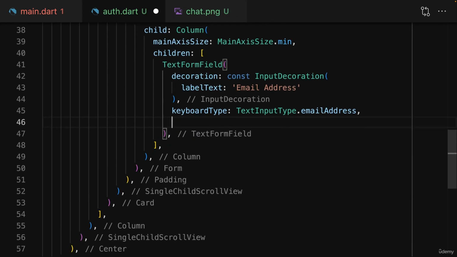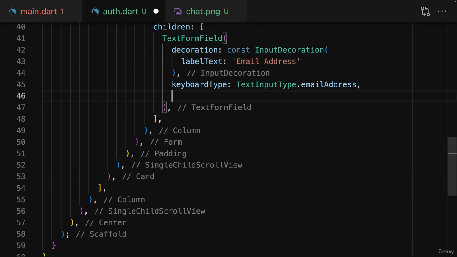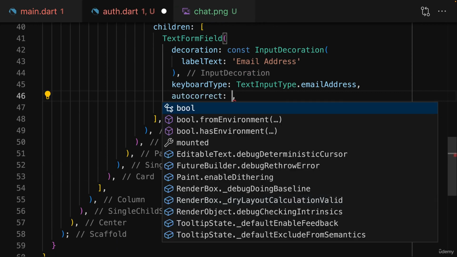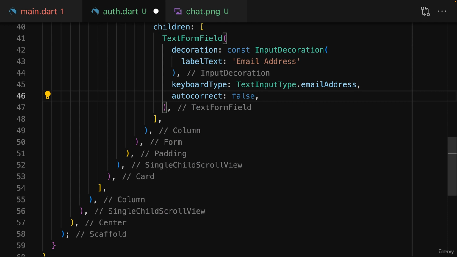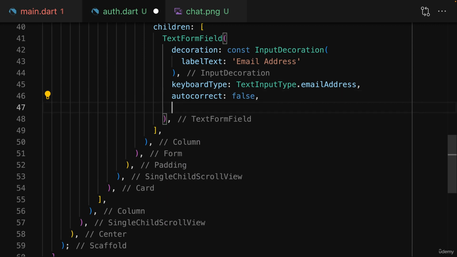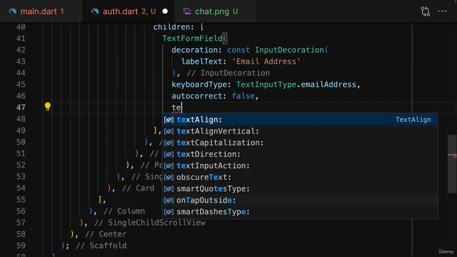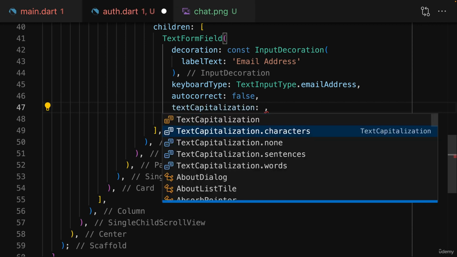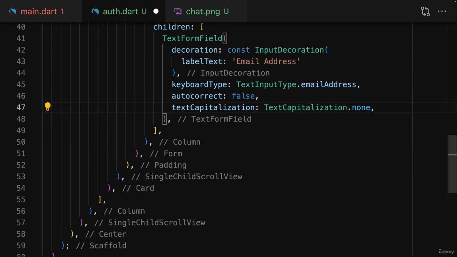In addition, I'll add another property which we haven't used before in the course, and that will be the autocorrect property, which I'll set to false to turn off autocorrection, because that can of course be super annoying if you're entering an email address and you're getting corrected all the time. In addition, we can also set text capitalization to text capitalization none to ensure that the email address won't get capitalized, so that the first character of the email address won't be uppercase, because that can also be very annoying.